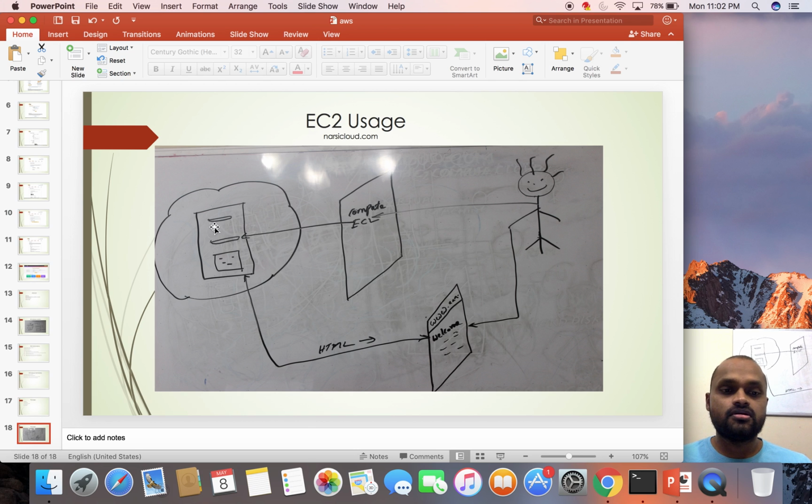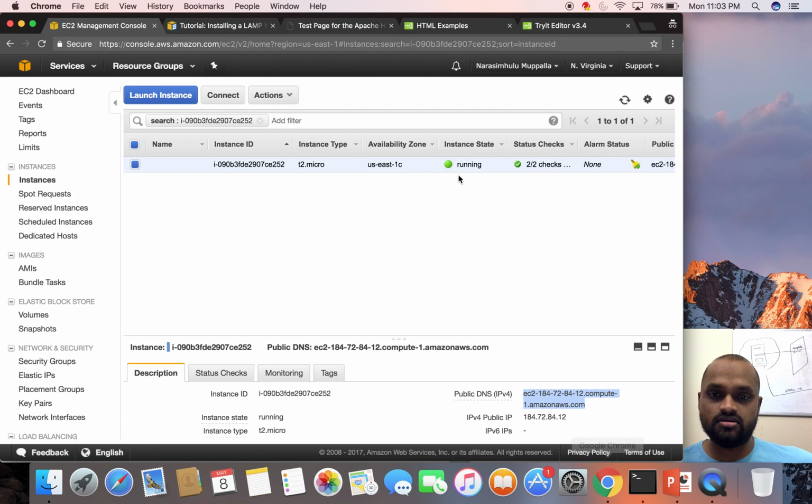If you look up here, this is our cloud, and we have been discussing this diagram since the beginning. This is the cloud, and we have one EC2 machine here, that hardware, and on this hardware, the EC2 instance. What the user did is he used this interface, and he went to the compute category. Under that, he clicked on EC2, and then he followed some steps, and then he created the virtual machine instance, which is the EC2 instance, on this hardware. Now this is in running state. That means it's running on that hardware.